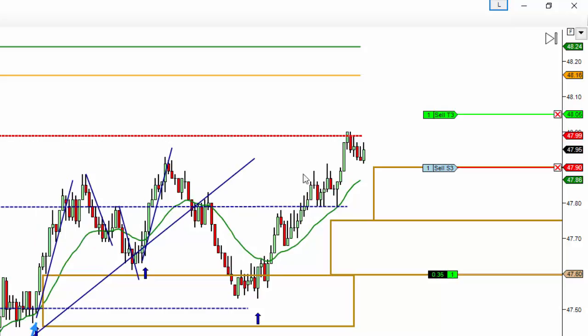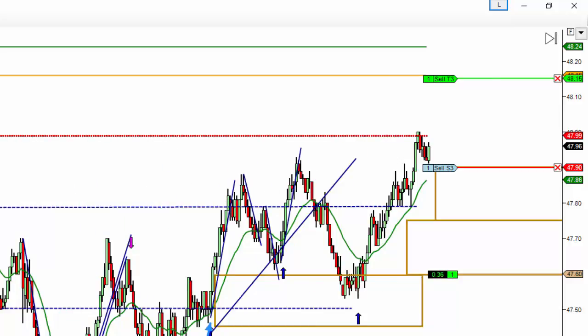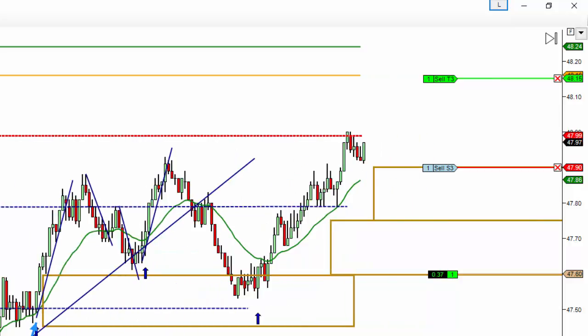I might extend this a little bit, but in fact, might as well do it right now. Okay, so we'll move it up to 15. So this is the opening price. Maybe we'll get there, maybe we won't. But I'll leave it the way it is, and we'll just give a pause. I'll leave it run, see if it works out.